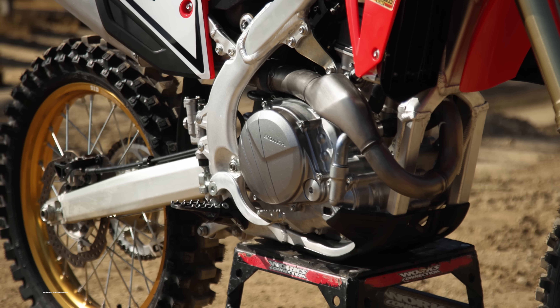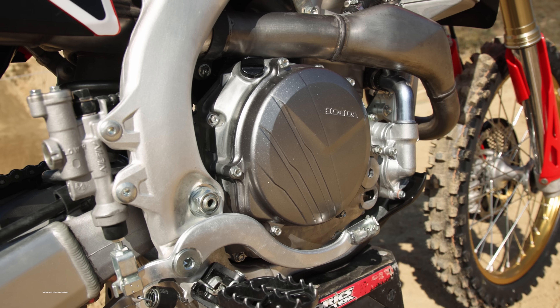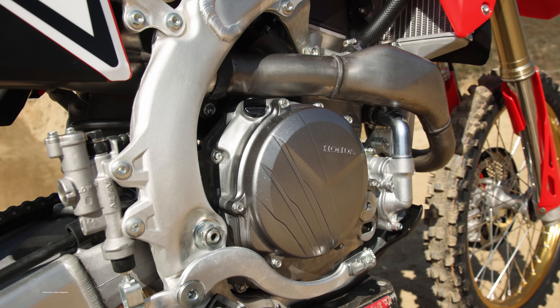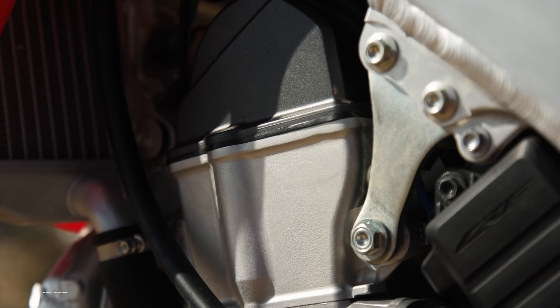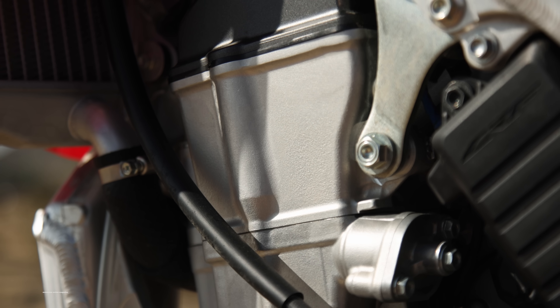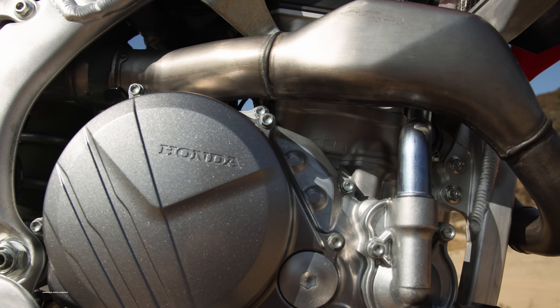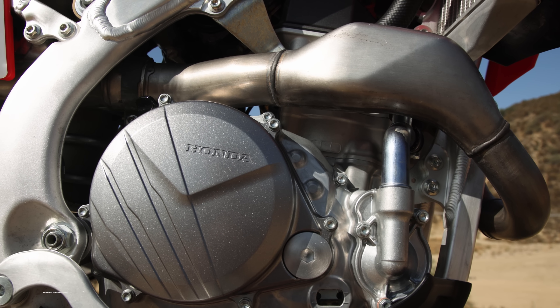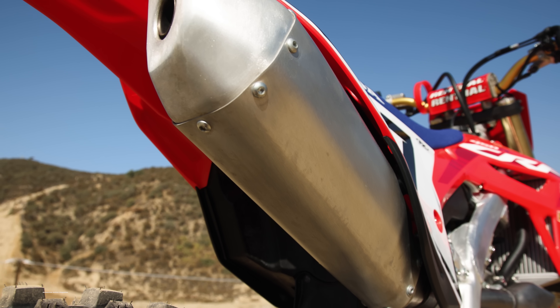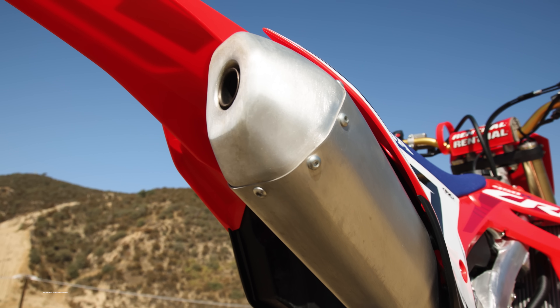Starting with the power plant: the intake port shape is now narrower than before, and that same intake funnel is also longer to give air more time before it gets into the cylinder head. It also has a revised cam profile inside the engine. The biggest change power-wise is the throttle body, which has a smaller diameter going from 46mm to 44mm. It also has updated mapping to work with these new changes and to enhance strength and reduce noise. The muffler body was constructed of heat-treated aluminum to prevent dings and dents from rocks and crashes, so the new muffler is quieter and a little bit stronger.